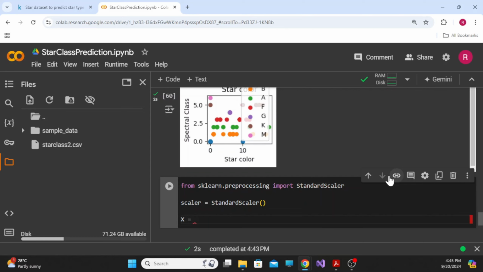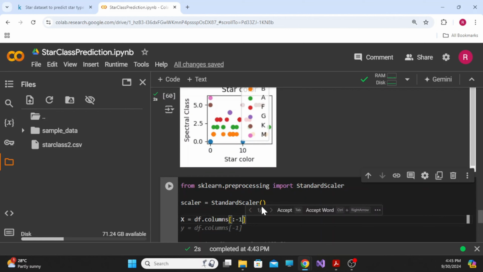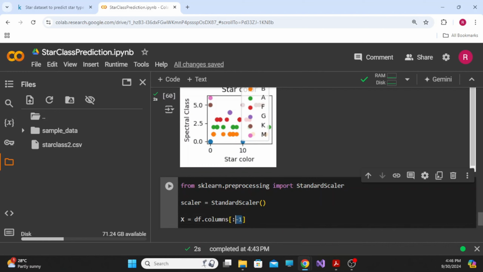So the features are represented by X equal df dot columns of all features. Column minus 1 means get all the columns except the last one, minus 1 by the way represents the last column. It's like telling the data frame get me all the columns except the last one, which is, by the way, the last field 6. Y equal df spectral class, okay, which is the last field or the target.